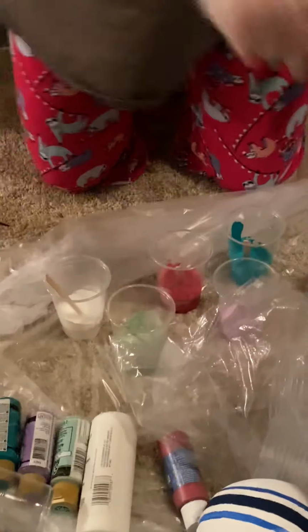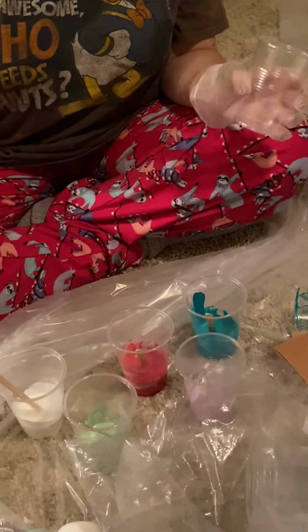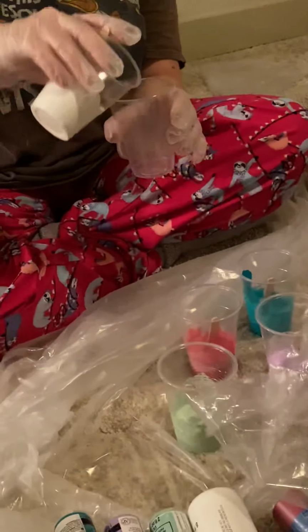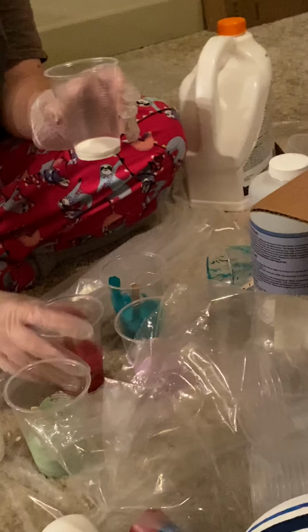So we take our cup. Usually what I like to do is either make the contrast color the very first color or the very last color. Including in between. Because for me, that just works better. Got it. So let's go first. What's your order? First, contrast color, so white. Not all of it, because we're going to do multiple layers. Do it in the order that you have it.